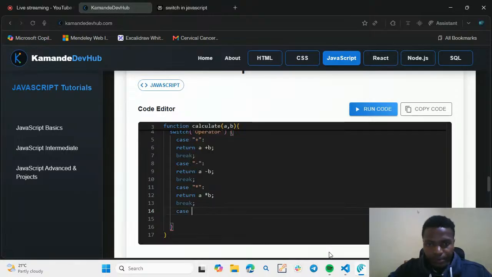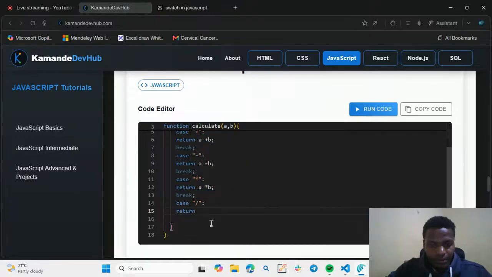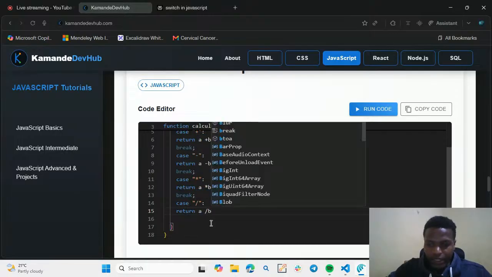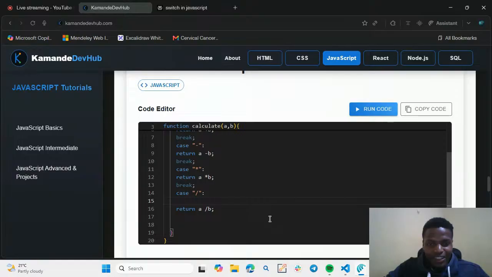Case... you'll go all the way through all the cases that you want, and then case division, return a divided by b. But for division, remember, you have to catch the divide by zero error, so you'll have to check for that condition.